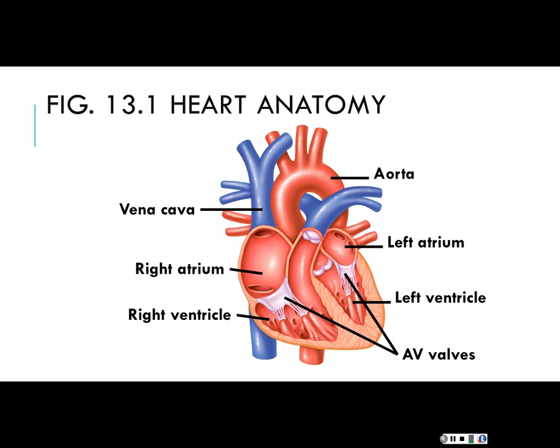Additionally, there are unique valves in the heart. There are valves between the atria and the ventricles, hence their name, the atrioventricular valves. You could look at the tricuspid and the mitral. I always get their names backwards. I just say AV valve, semilunar valve. I stick with those because I can handle that.